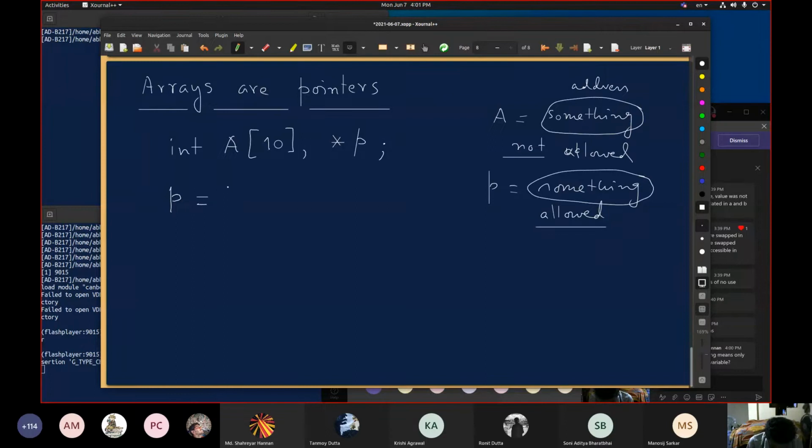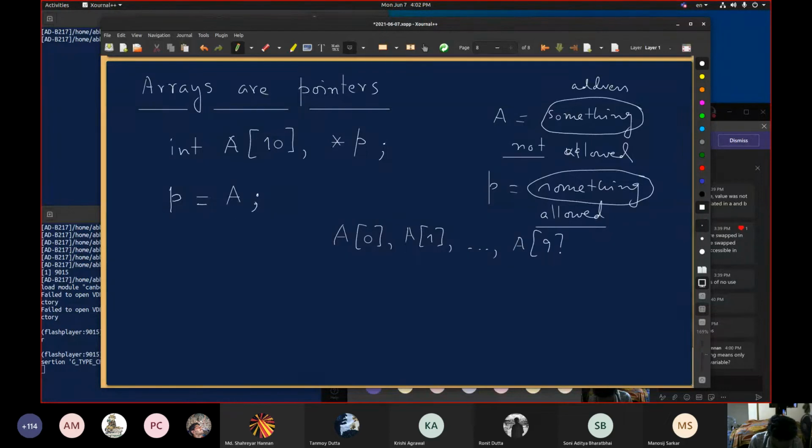But A equal to P is not allowed, although they are essentially of the same data type. A is like a constant address, you cannot change it, but P is a variable address. You can say P equal to A. After this, P essentially behaves like an array. You have these 10 elements, A0, A1, A2 up to A9.